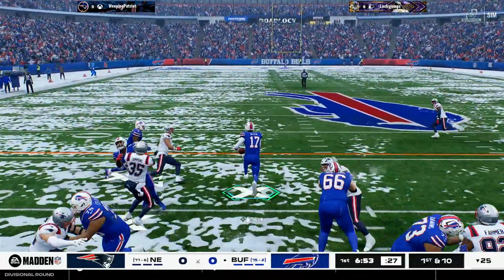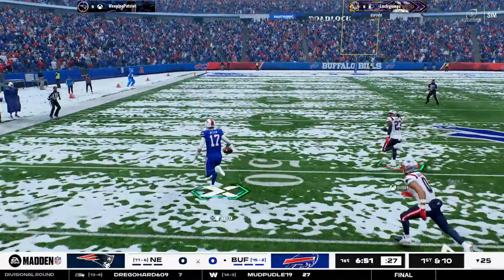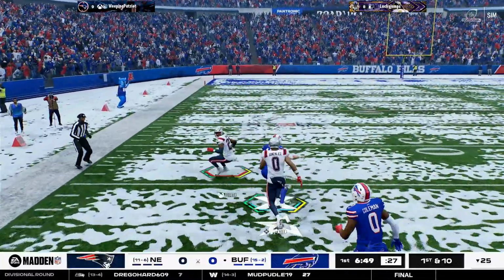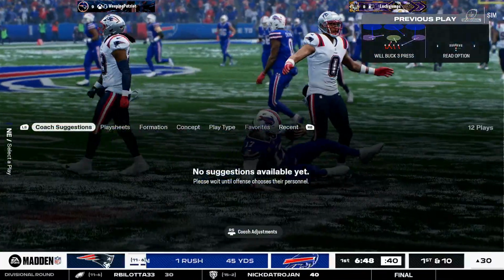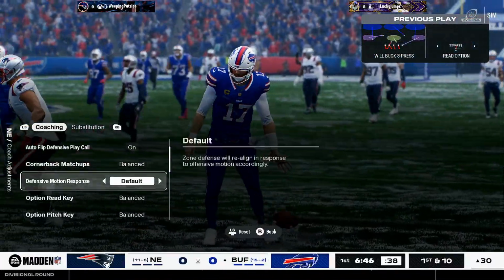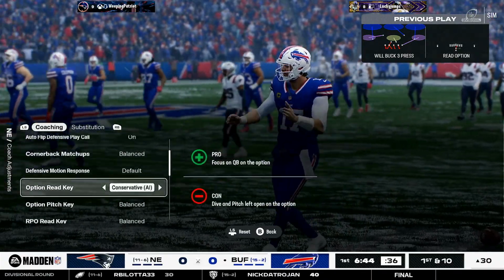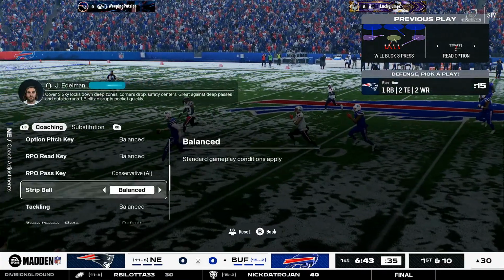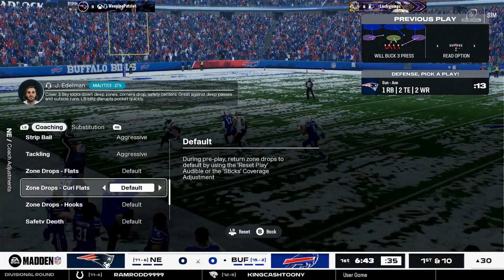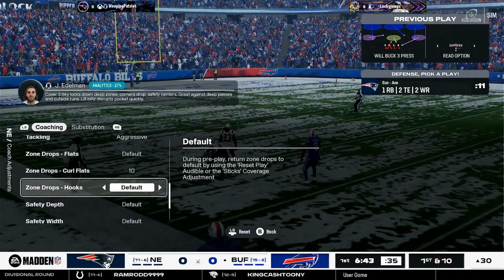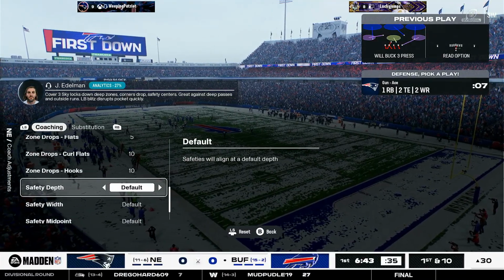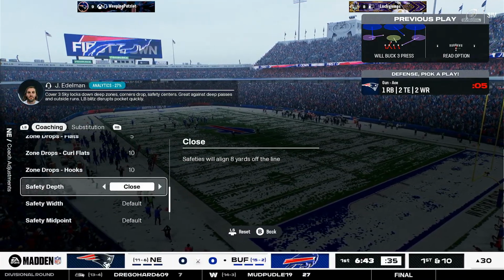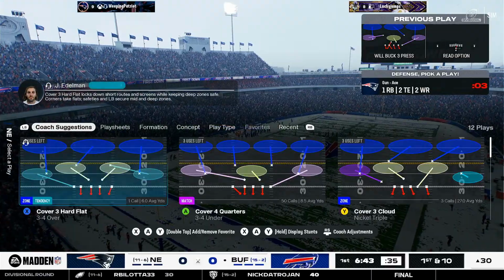Allen going to keep it on the zone read. And he's all the way down to the 30-yard line. A huge play right off the bat. 45 yards. And this is why you tailor your offense around a guy like this. I mean, every once in a while, mix in some design runs. He's got such game-changing ability with the ball in his hands. And here, he rips off a big one.